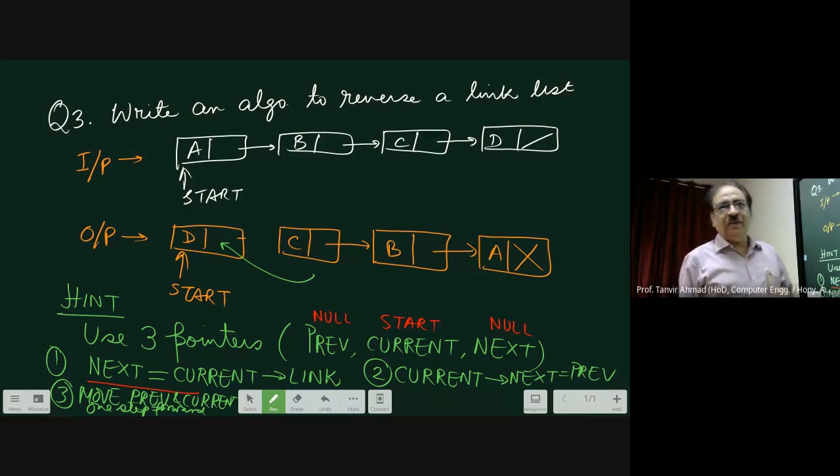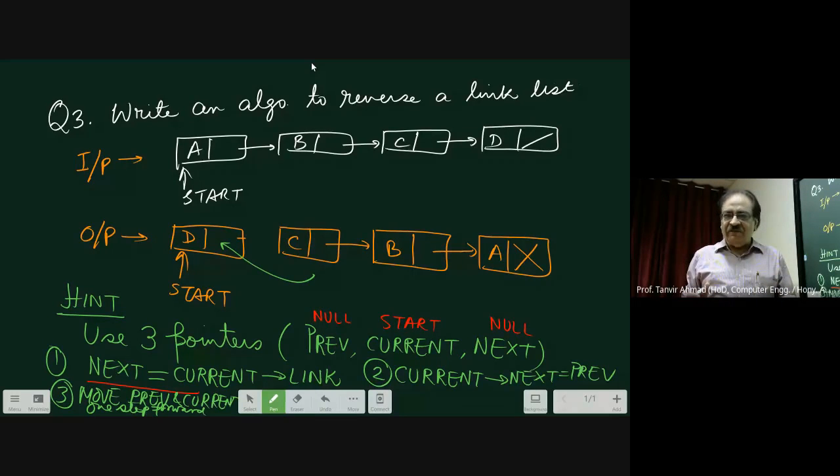Actually, I'm not clear. See, what you have to do is that once you are going to do like this, you have to make sure that links are not broken. Okay. Now, just take one linked list of say 5 nodes and try to apply this algorithm, and you will end up getting the reverse list.